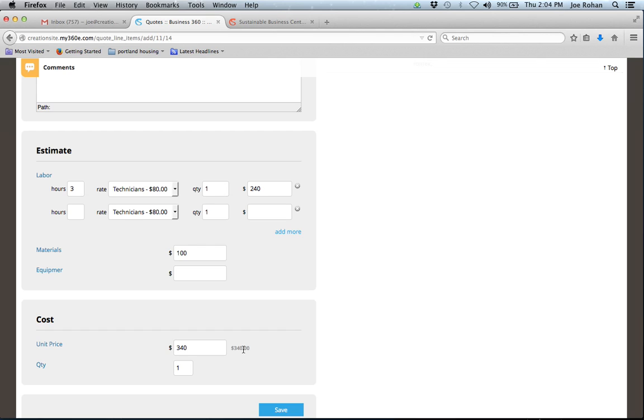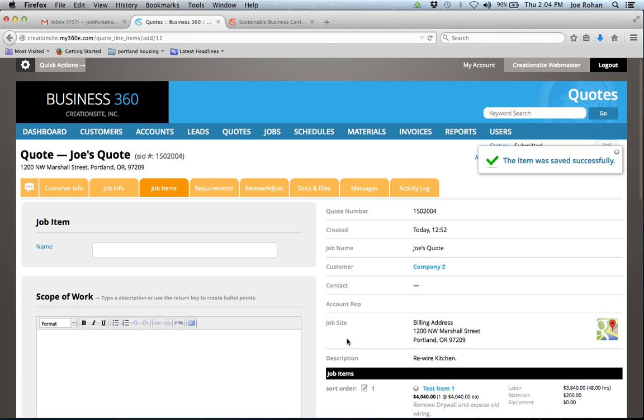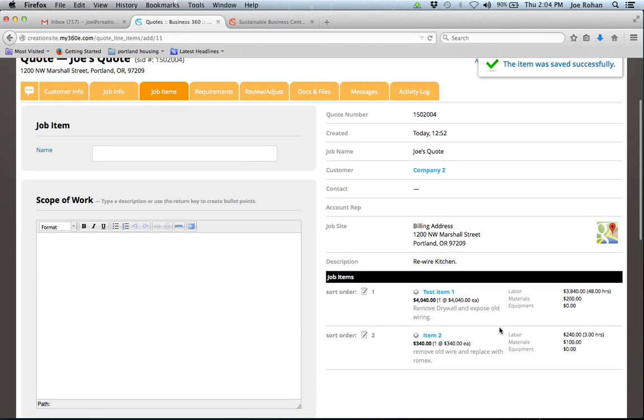So, tracking what I did, I selected the link name for the item from the previous page, from the review and adjust page. It took me here. I made my change, and now I'm going to save it. And you'll see that my new price, I've edited my second item here.